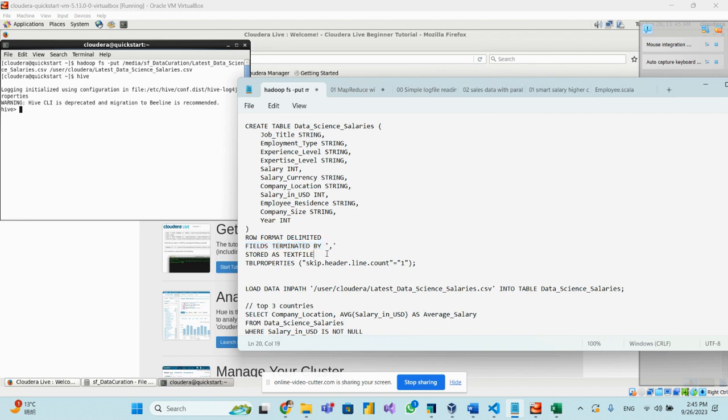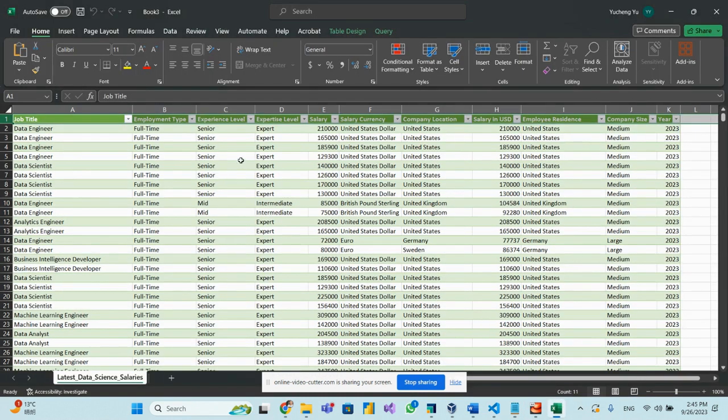And then I stored my data as a text file, which is plain text here. Then I use the table properties to set the properties for my Hive table. I tell Hive to skip the header line when loading the data, because my data set has a header row, as you can see here.